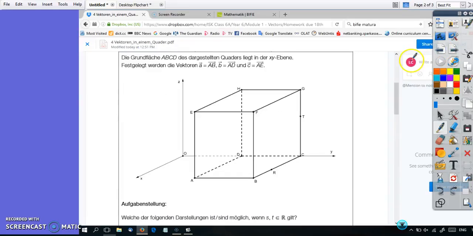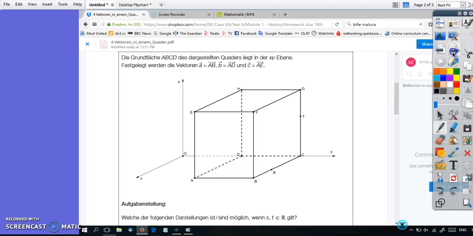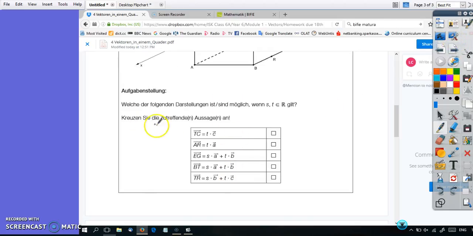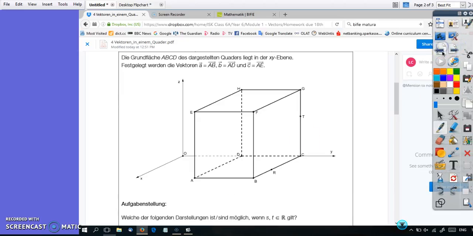Okay, so for this one, I've brought this into here so that we can draw on it a little bit more easily. You will have noticed through reading through the question that we have another multiple choice question. However, it doesn't tell us how many of the statements will be correct. So we're going to have to be really careful with this one.